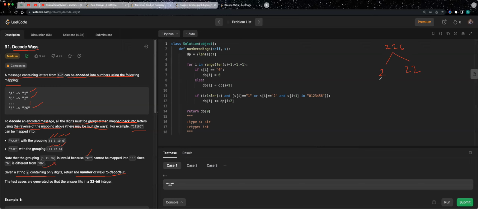If we start from 2, we can either select 2 after it to go 2, 2, or select straight away 26 as it is also valid. For 22, we can only select 6. For 2 and 2, we can also go forward and select 6. So now we have 3 ways to decode 226.